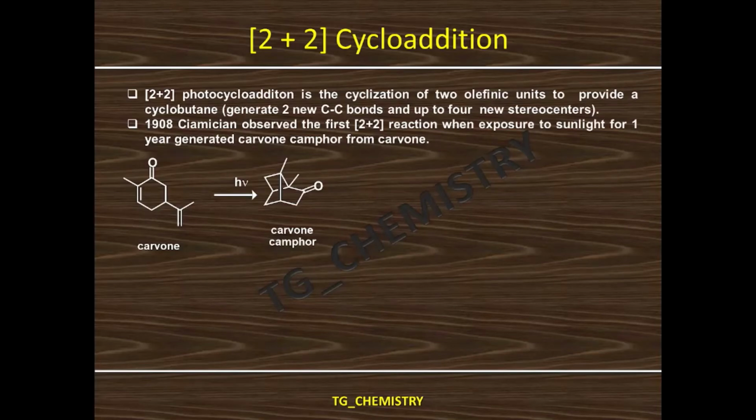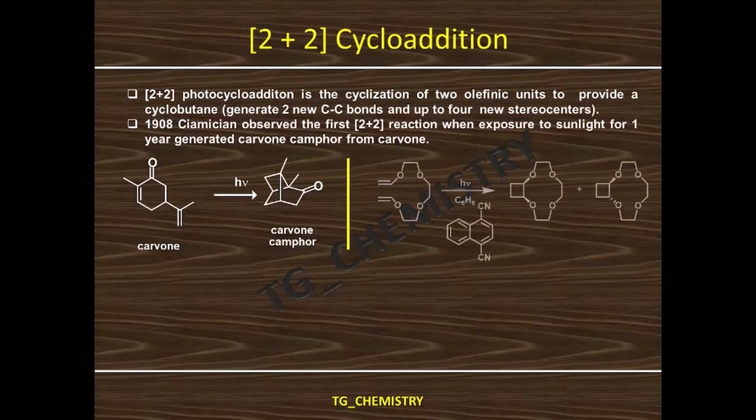The cyclobutane ring opening and hexatriene ring closure belong to the most frequently investigated electrocyclic reactions that we encountered during the pericyclic reactions and also in the photochemical reactions as well. I will show here another example where the intermolecular 2+2 photocycloaddition takes place in the case of this vinylic ether moiety. In the presence of the photosensitizer and photoirradiation, it provides two structural isomers, and obviously you can see the cyclobutane ring structure has been generated. So this is the tradition of the 2+2 cycloaddition reaction.